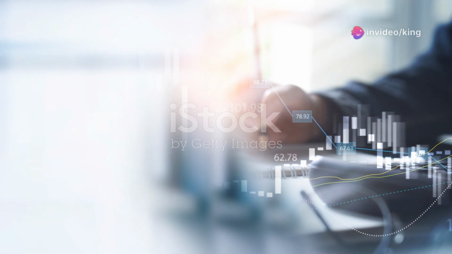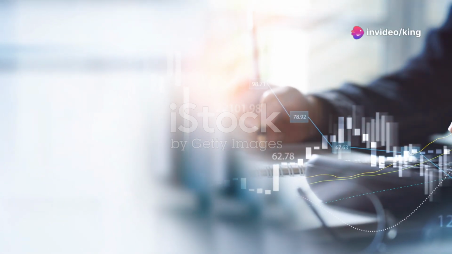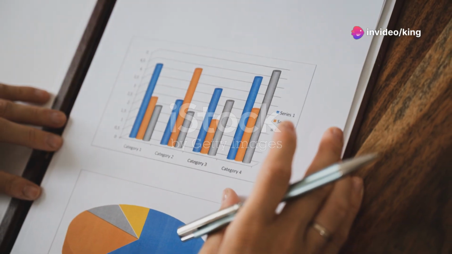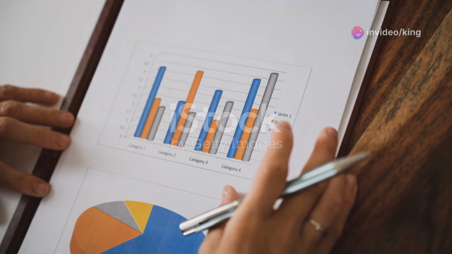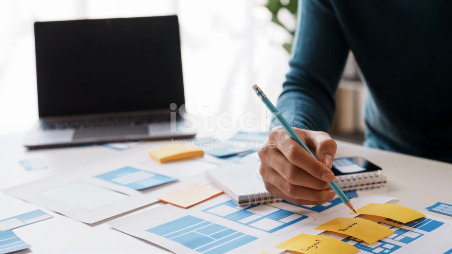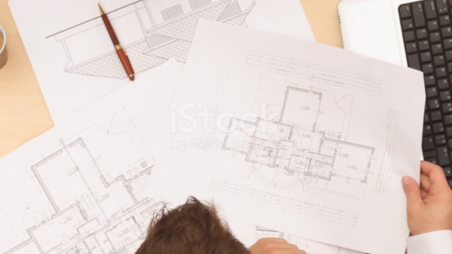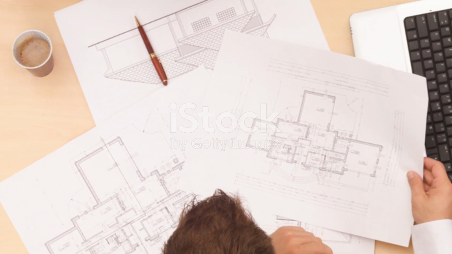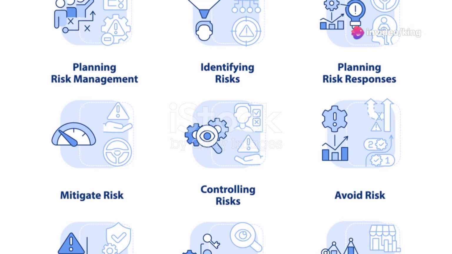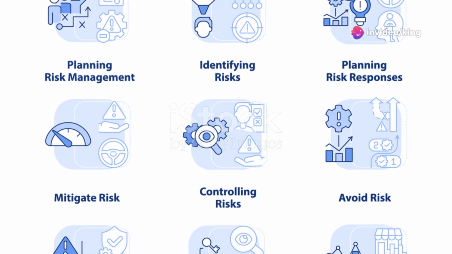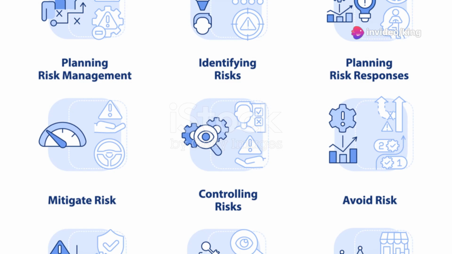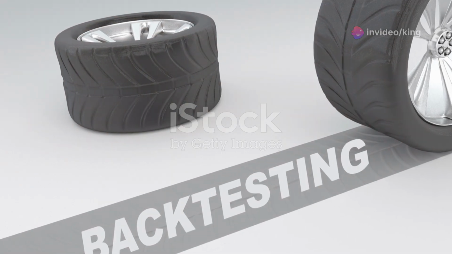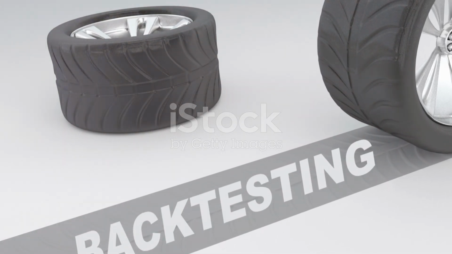Calculate your break-even point for each trade, accounting for all costs. This is the price movement needed just to cover your transaction costs. For example, if your total cost per trade is 2 pips, you need the price to move at least 2 pips in your favor to break even. Understanding this helps in setting realistic profit targets and managing expectations. Always factor in these costs when backtesting or evaluating your strategy's performance.